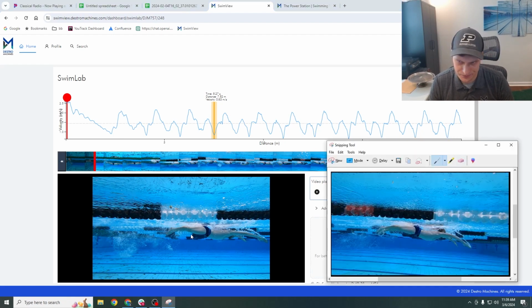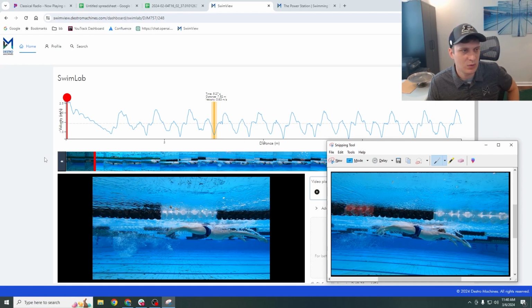We can see here, there may be a little bit of fatigue setting in, but we are seeing still a change in the technique in this phase of a stroke. You see the head position is higher, the back is arched a little bit more, creating more of a slight banana shape, and he's also pitched kind of down in the water more, versus this. His head appears to be more in line with his body, more streamlined shape. And I believe that appears to be what is creating the slight difference in slowdown.